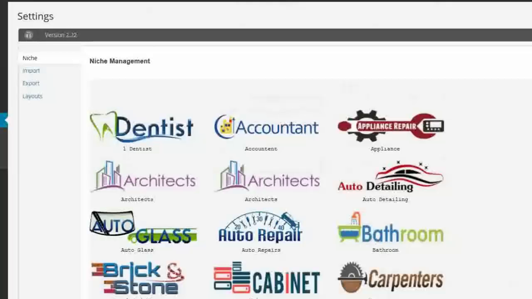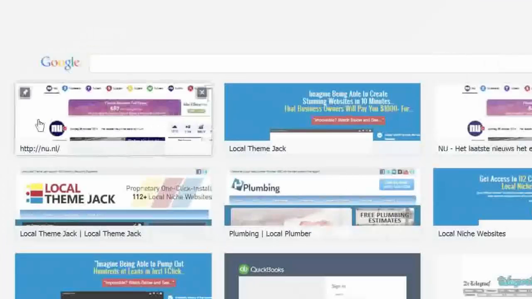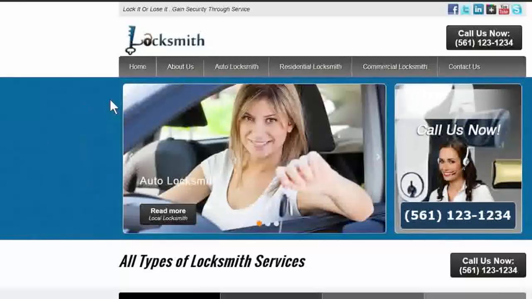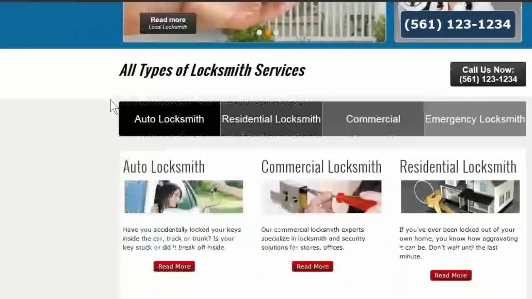And if you go to the website now, the locksmith complete theme is set up.